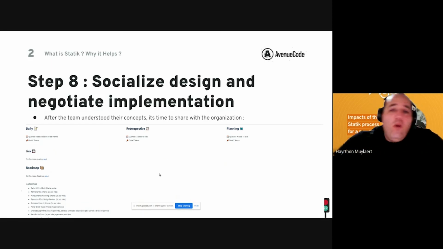After this step 7, we need to socialize the design and negotiate this implementation, because we need to talk with the company about the impact that this change that we made in STATIK might make in the organization as a whole. Since we had this team at a very low maturity model level, it was hard for us to talk with the organization, say, hey guys, we are going to change the way this team is working, okay? For everyone that we had in the dependence map that we talked about, all of them were very happy, said, oh God, thank you very much for this information, because I couldn't work with this thing again.